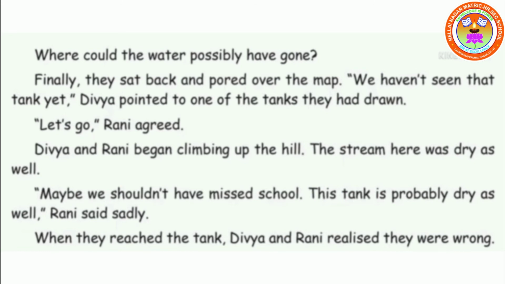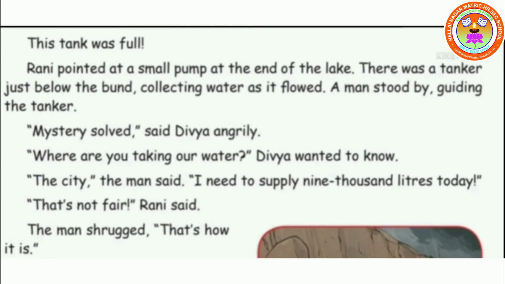The stream here was dry as well. "Maybe we shouldn't have missed school. This tank is probably dry as well," Rani said sadly. When they reached the tank, Divya and Rani realized they were wrong. This tank was full. Rani pointed at a small pump at the end of the lake. There was a tanker just below the pond, collecting water as it flowed. A man stood by guiding the tanker.